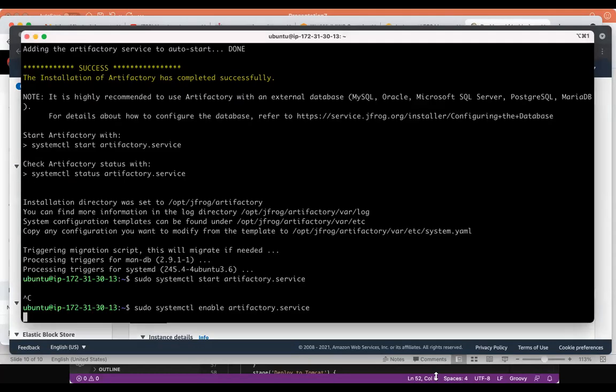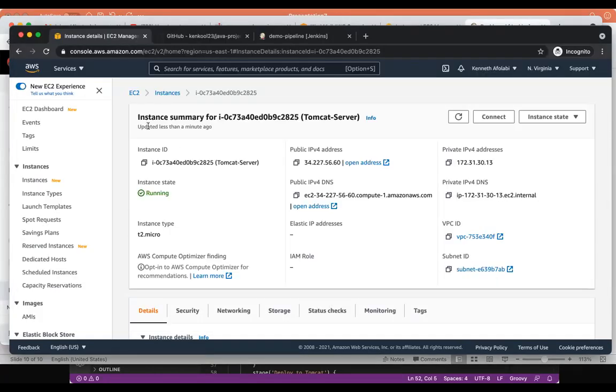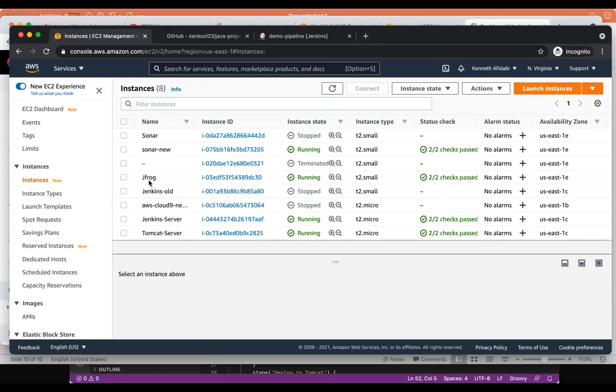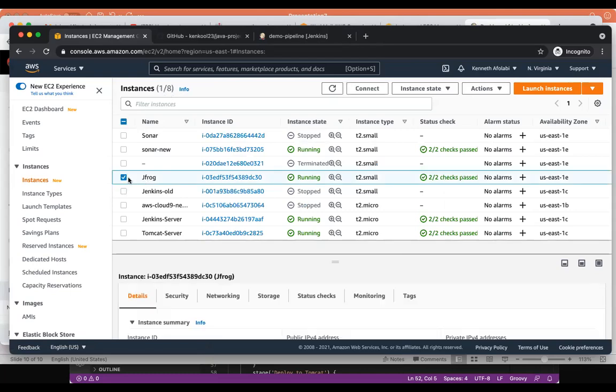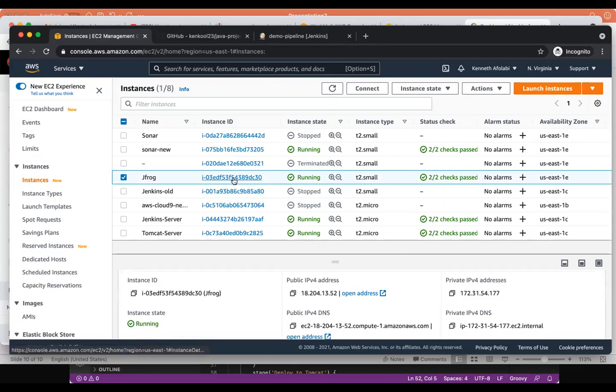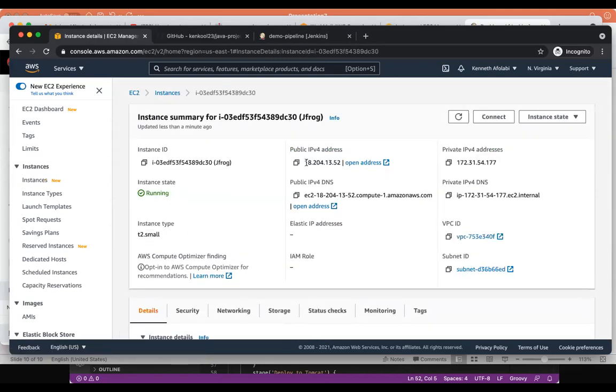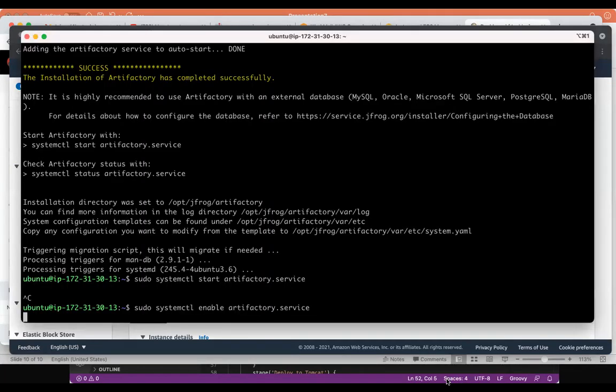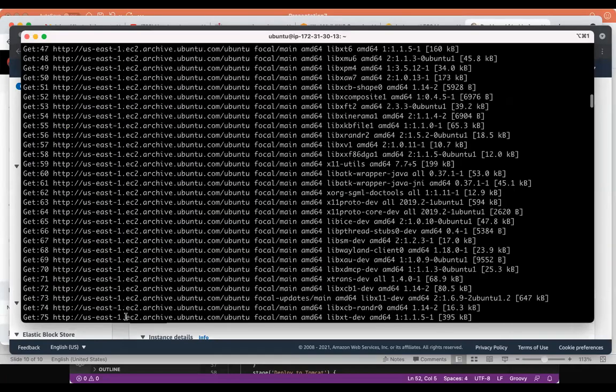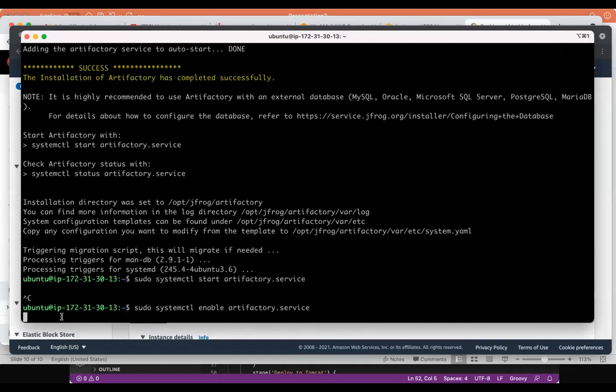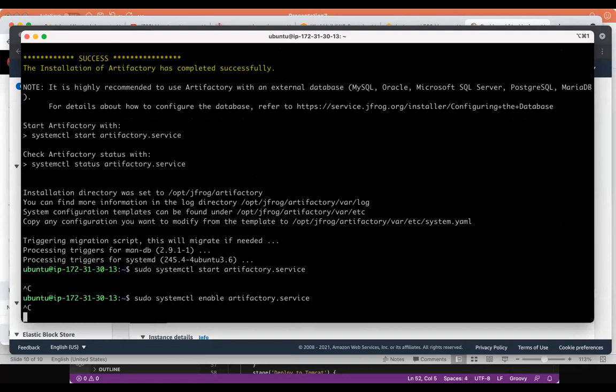So, no. Because I don't know. 18.20. I think I SSH into another server. Oh man, I don't know what's going on.